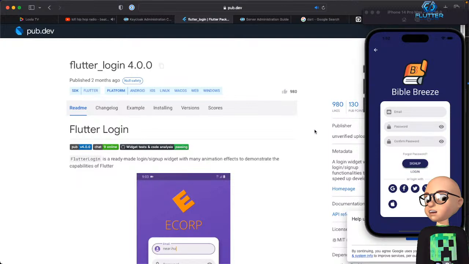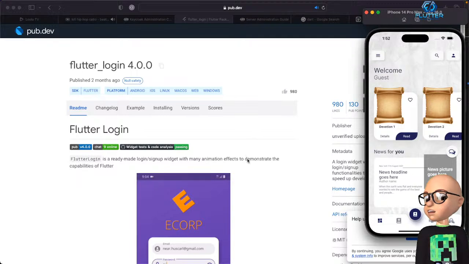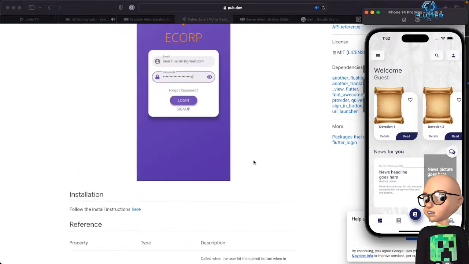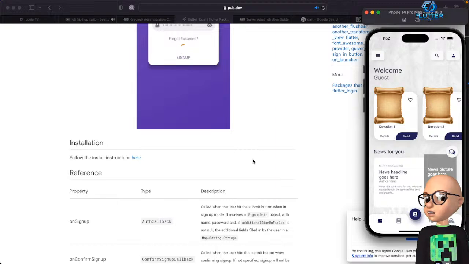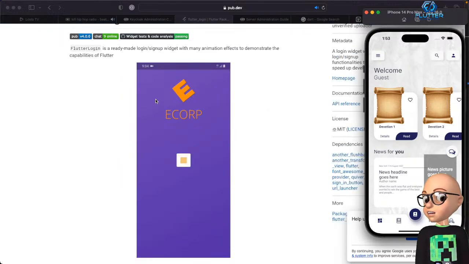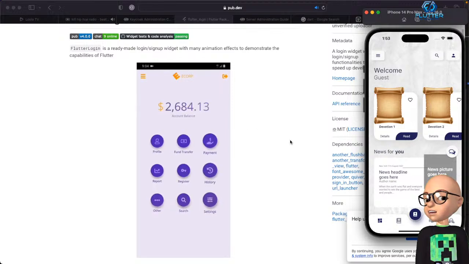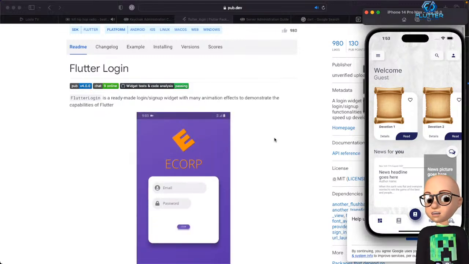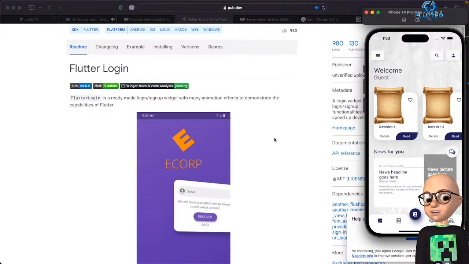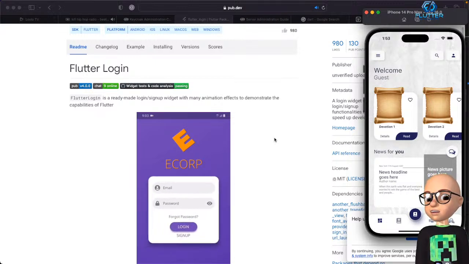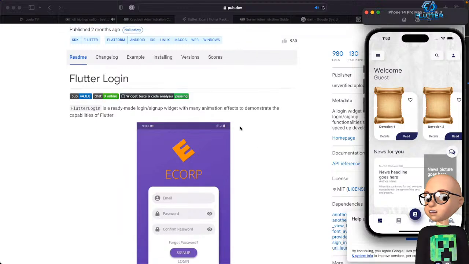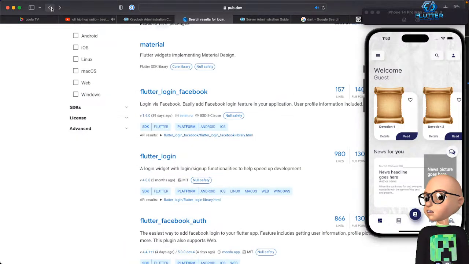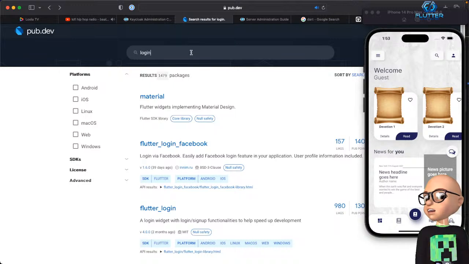It's Flutter login. So if you're looking for something that will save you time on development, it's not copy and paste, but it's very close. You can copy and paste it, but then you end up with a core and it's connected to nothing. So you have to do some of your own wiring up and put your own special touch on it, but all the heavy work is already done for you.